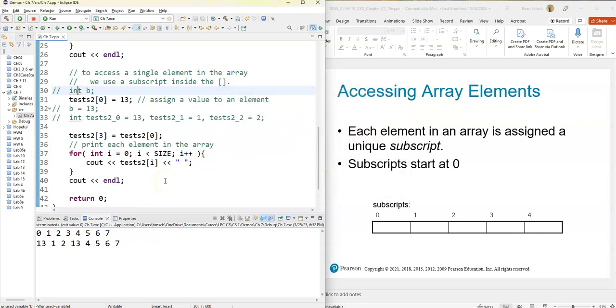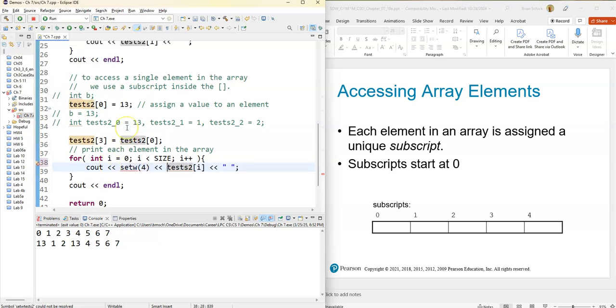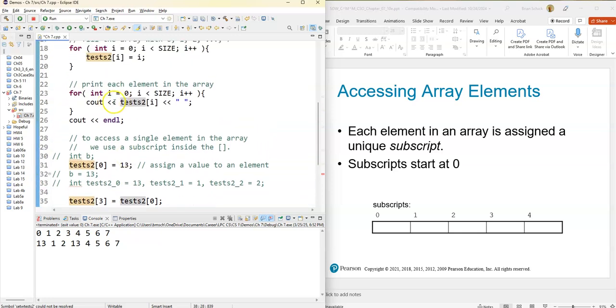And let's make them fatter. Here I have like 2 digits. Let's use a size of 4 for the print. Set width 4. I think that's right. Set W4. And here's my other print. Set W4.